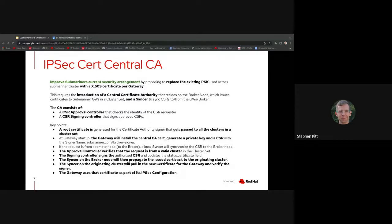Yeah, well, this is something that's been, well, not this exactly, but something similar has been requested by ACM. And it's something that we've been talking about for a while. For example, being able to use mTLS for the tunnels and aspects like that. There are also requests on the ACM side to change the way the Submariner add-on in ACM handles keys. That would be very similar to this, but using mechanisms that are present in ACM itself. And obviously Submariner can't be tied specifically to those, but if the mechanics are similar, then we should at least be able to come up with common interfaces, even if there have to be two different implementations.